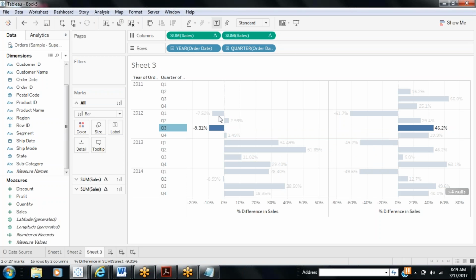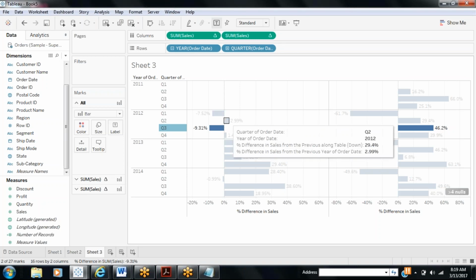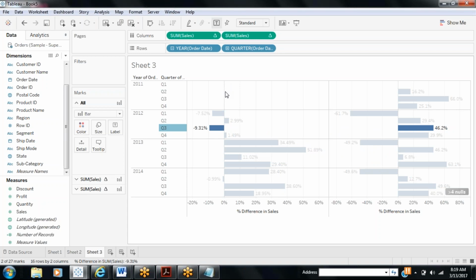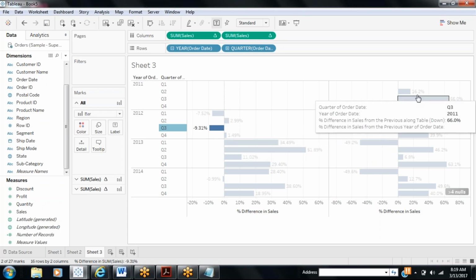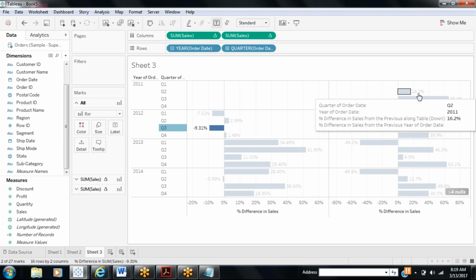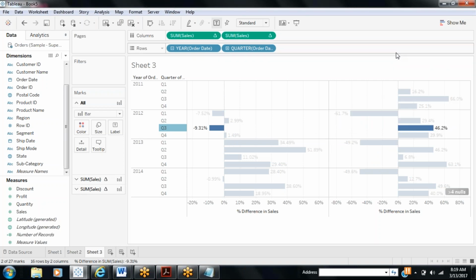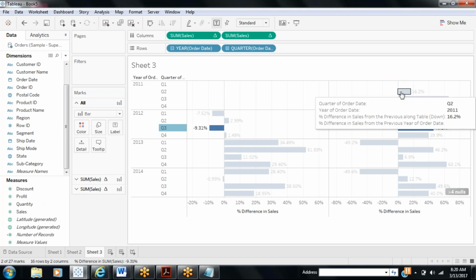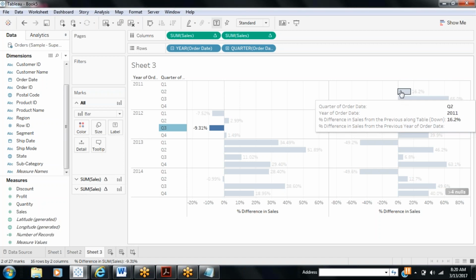When I go to the next year, the first quarter compares with the first quarter of the previous year and displays. The second quarter compares with the second quarter of the previous year and displays. But here it is not the case. The first quarter compares with the previous quarter, there is no previous quarter, so it deducts from itself, so it's 0. The second quarter compares with the previous quarter, deducts from the first quarter and displays.